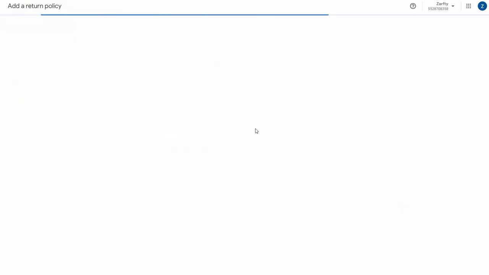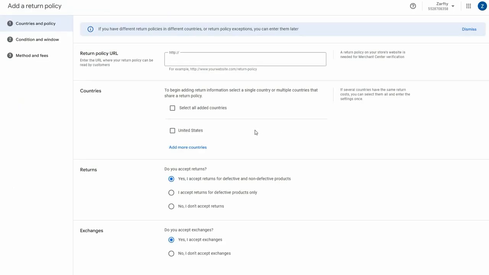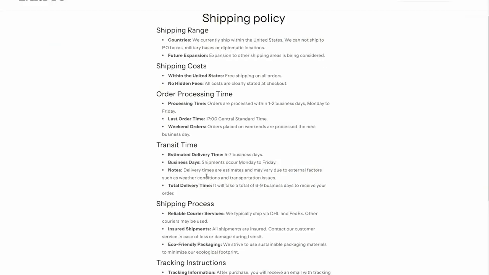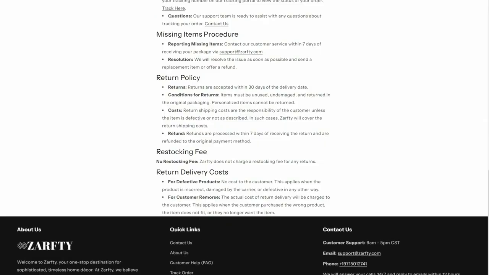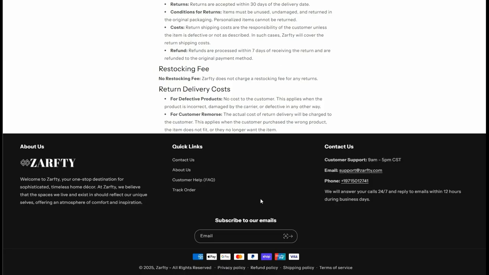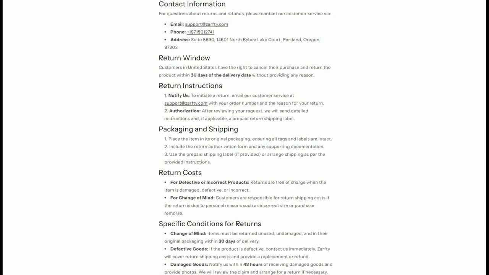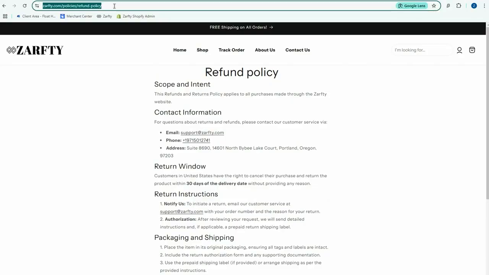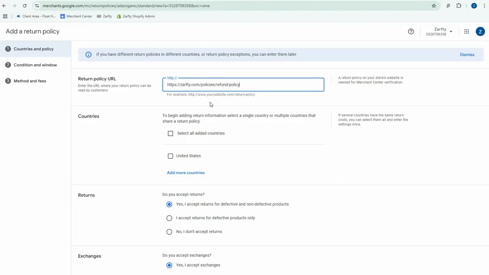So now we'll go into the same thing. We'll click on add here, and we'll go into here. So the return policy URL, this is the URL of your return policy. So you basically just need to scroll right down to the bottom of your page, and over here, you'll see the URL of the refund policy. You can click on it, probably going to need it anyway in a second. But if you have a look, the URL is what comes up in the browser here. So we're just going to copy that and go back to our merchant center and paste it into there. So that's our refund policy.